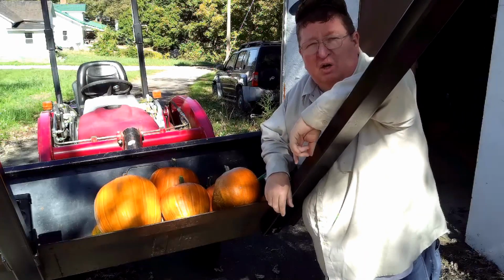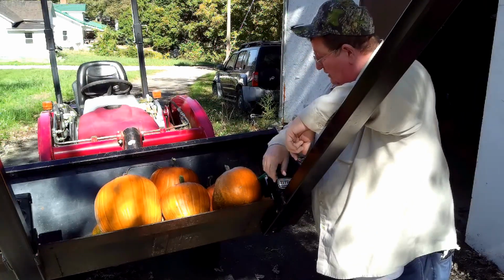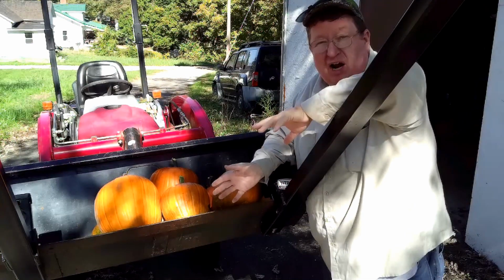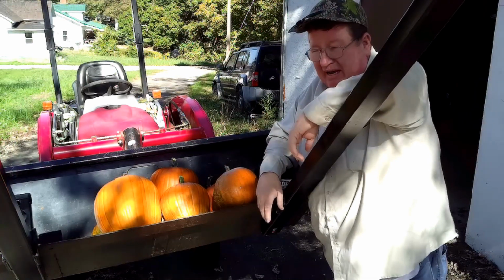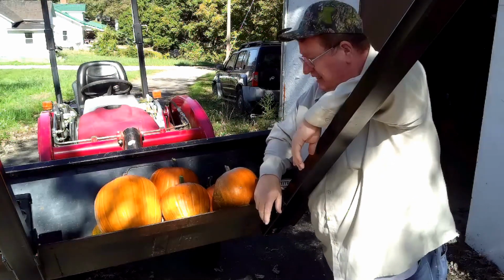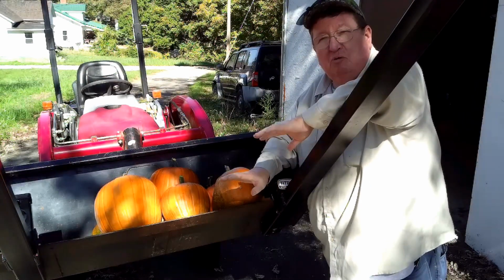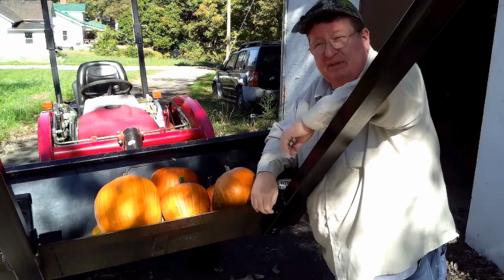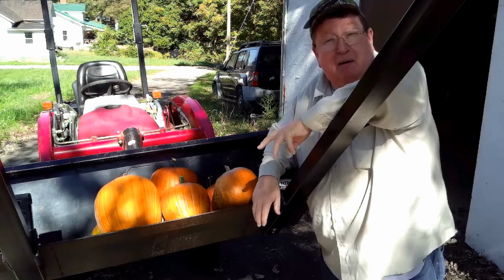Okay, we wound up with 7 pumpkins that are ripe. And for every pumpkin that's ripe right here, there are at least 5 that aren't ripe down in the field. Now, this has been 120 days, so this is just the first flush of pumpkins off these. There will be more. It's October the 18th. By October the 28th, there'll be this many again, if not more.